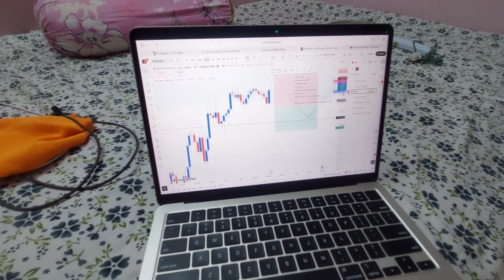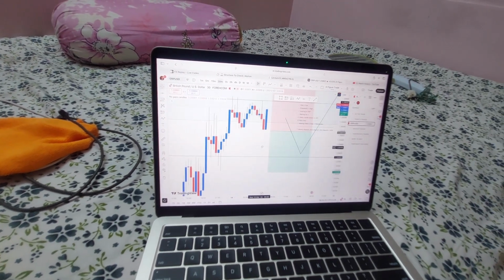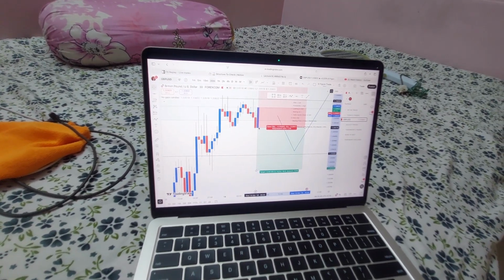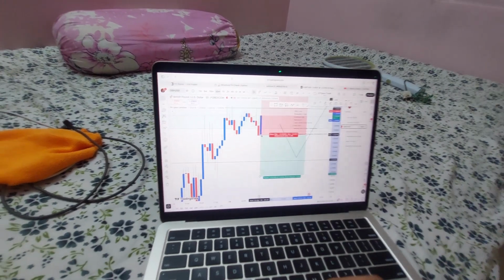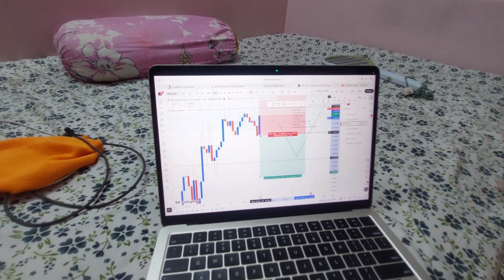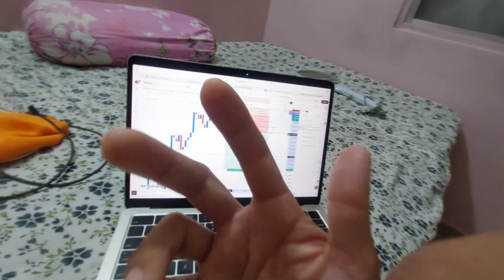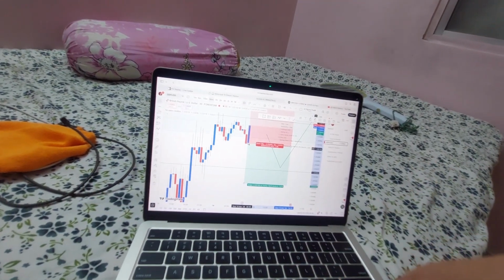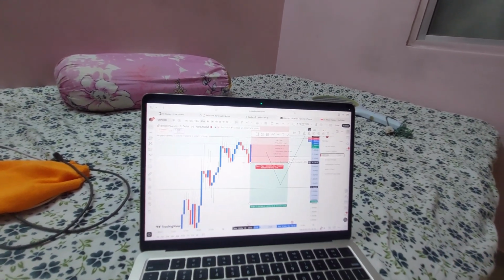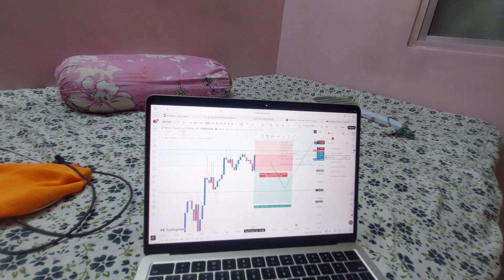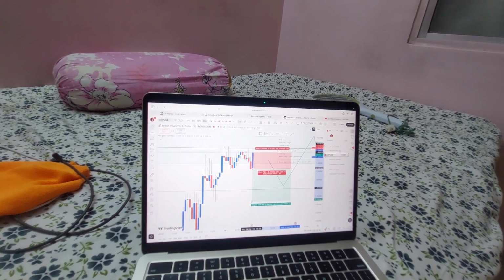Okay, so the 3 minute also shifted bearish, but this trade is not valid. Look at this, easy stop loss is going to get hit. But still, we are pretending that we're going to take this trade. I know this trade is not valid. That's why I'm not taking it on my funded account, not taking it on the challenge account. But still, let's imagine if we took this trade, what is going to happen? So this will be our entry down there, and the stop loss is going to be this high.